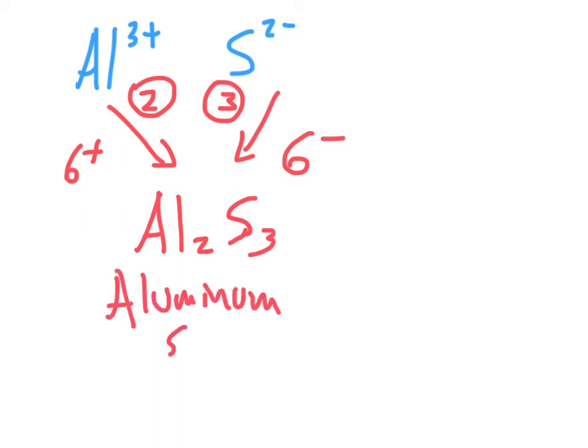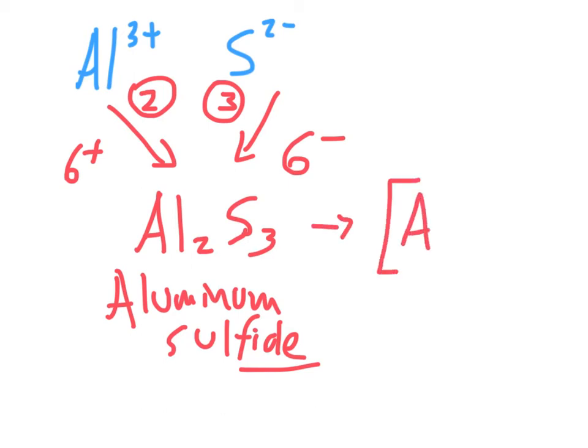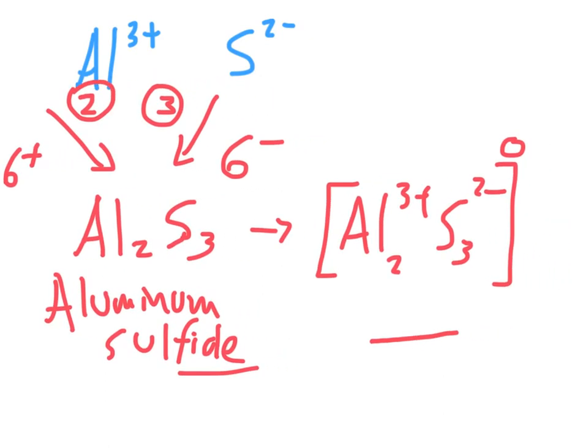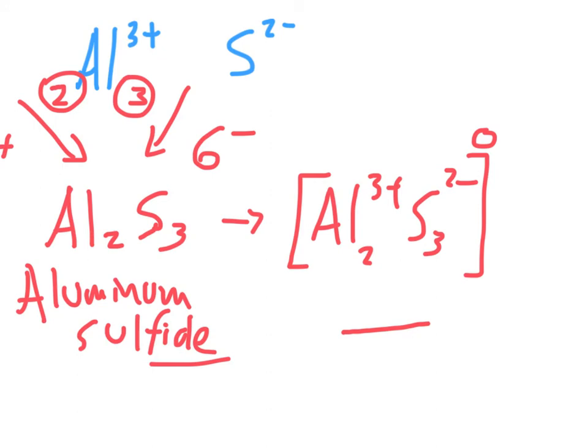Al2S3, which is aluminum sulfide. Aluminum sulfide is the name. The positive ion retains its elemental name, and the sulfur changes as an anion to sulfide. Al2S3. Now, don't forget, Al2S3 is the way that we write something that really is Al2 of the 3 pluses and S3 of the 2 minuses, with the whole thing having an overall charge of 0. So if I were able to see that, I could actually imagine, I'm going to pull that over a little bit, that once I combine these, the whole goal is that the net charge of the entire thing becomes 0. So erase that line, we're all good.